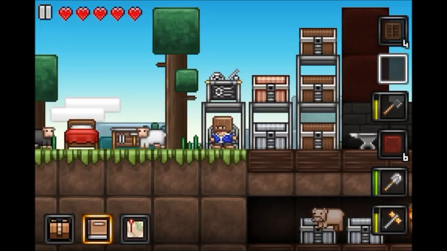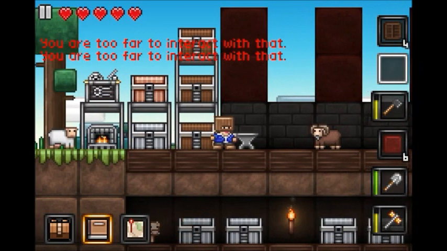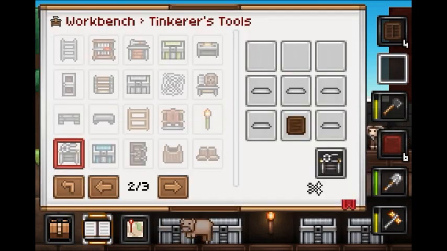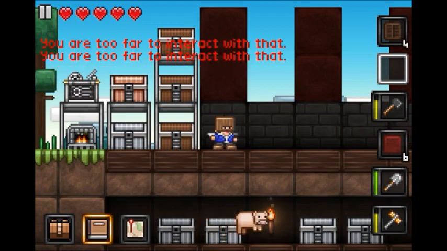So I need 3 more pieces of silver. But are you serious? You can't reach that anymore? Oh my God! Well, this just completely ruined my design. What? Oh no! Why can't you reach that anymore?